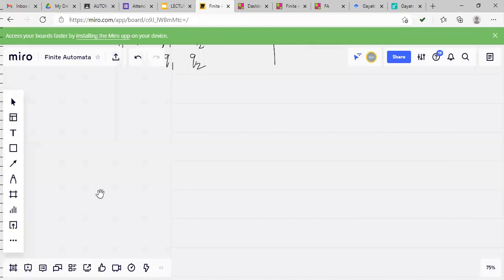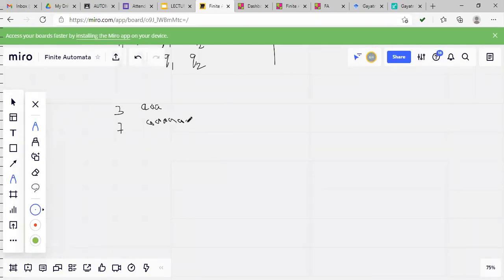For example, I can take any symbol. I can take 0 to represent a number. I can take 1 to represent a number. I can take A to represent a number. Okay. I'll take A. This is 1. This is 2. This is 3. So if I want to represent a decimal number 3 in unary number, whatever symbol you take, you have to repeat it that many number of times. So I can say that the length of the number represents the decimal number. I have taken A to represent. For example, if I want to represent 7, so what I'll be writing? I'll be writing A 7 times. Five, six, and 7. I hope you are getting me. Okay. This is known as unary number system.